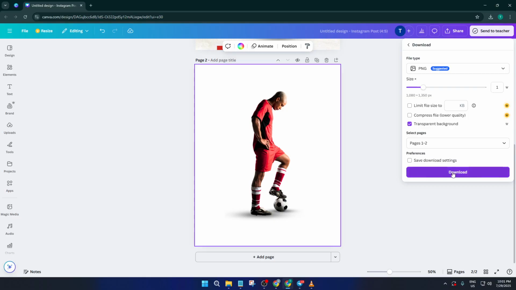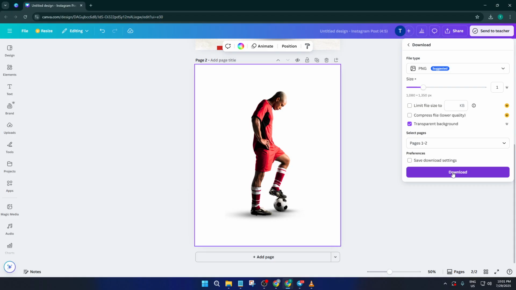And speaking of backgrounds, there's one more crucial step here. Check the transparent background box before you hit that final download button. This makes sure your exported element doesn't have any color or opaque box behind it. Think of it like cutting out a sticker so you can place it on any background you want, hassle-free.